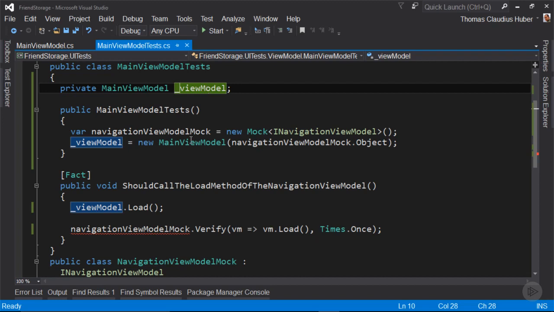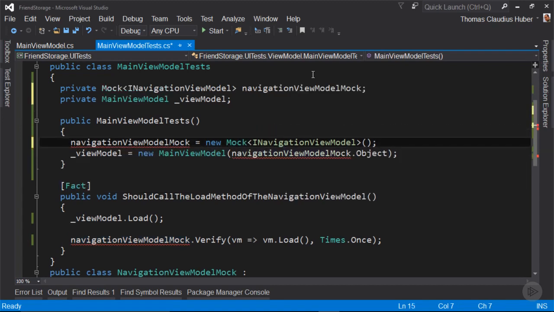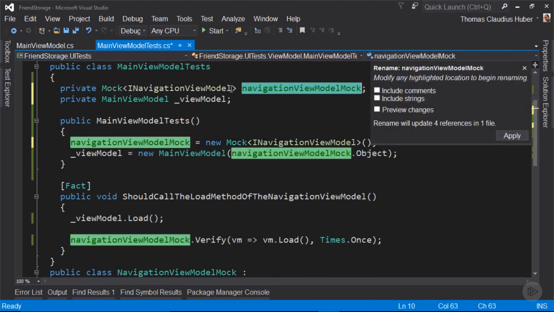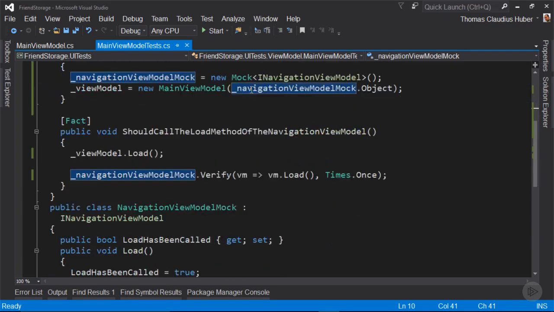As you can see, the test method here also needs the navigation viewModel mock. So I also store that mock instance in a field. And I also rename that field to have an underscore at the beginning. Alright, cool. So we are done.